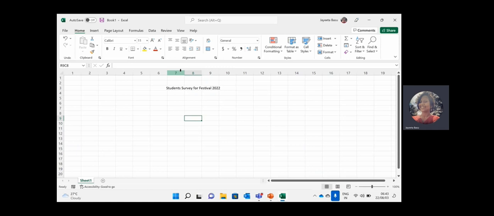Now, one way to do it is obviously to drag this and add it here. But why am I going to do that? There is no point in doing that. Why do I need to drag and add it? Instead, what I can do is just go here and merge the cells. So select this and merge cells. Let's see how it's done.